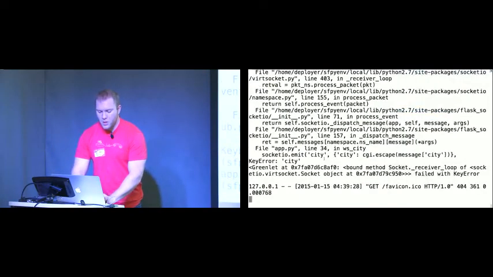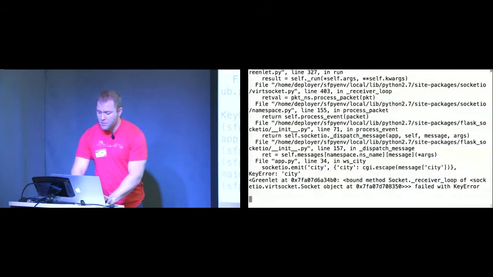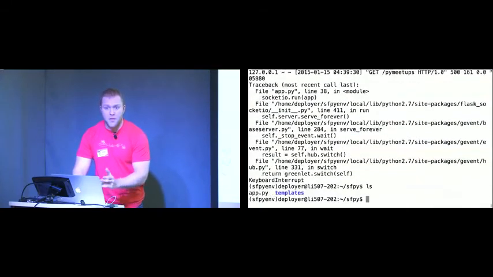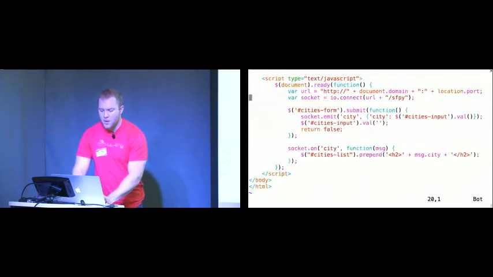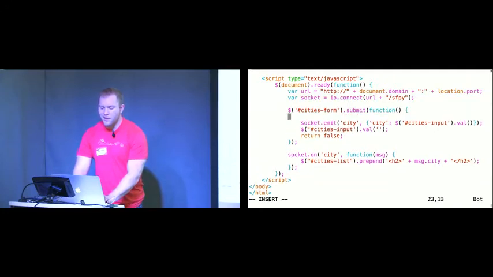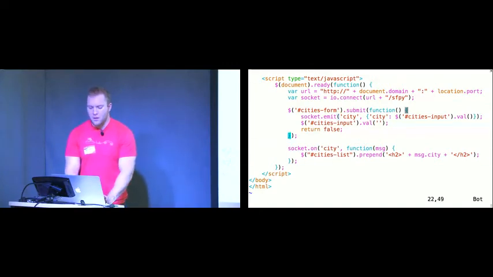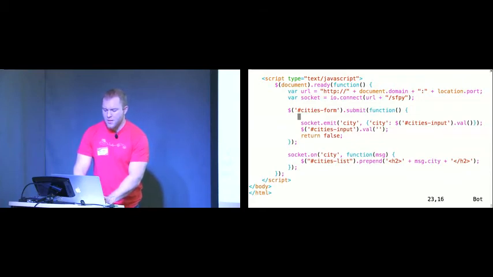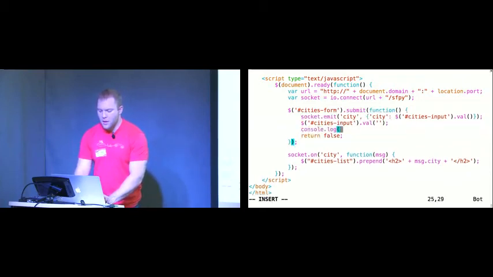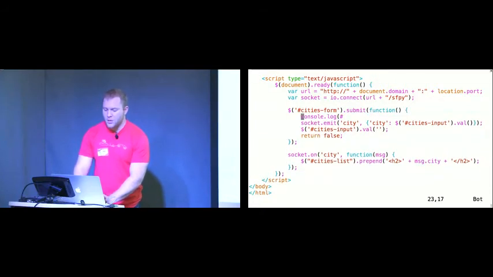That's fine. What we'll do is put in a little bit of debugging, and then we should be able to get this working, and that will allow us to compile our list. So we have two things: we have on input and we have on output. Really the problem comes in on the input, and I wouldn't be surprised if it's because we don't have a namespace configured. But let's see what happens with just saying console.log. Actually, we know we're not going to hit that point. So we're going to say console.log, and we're just going to pull up the city input.